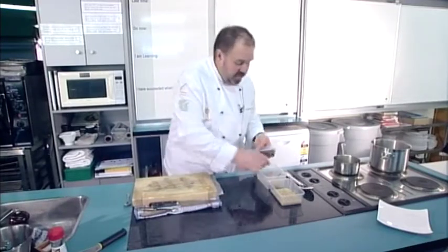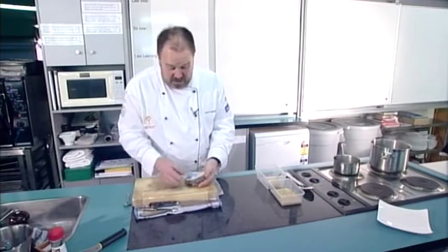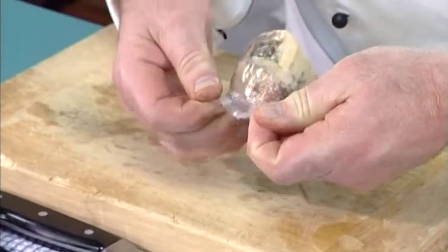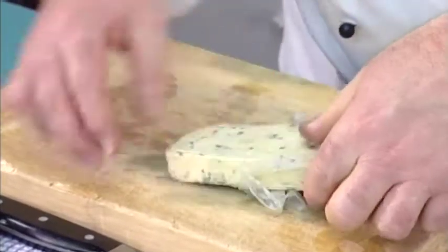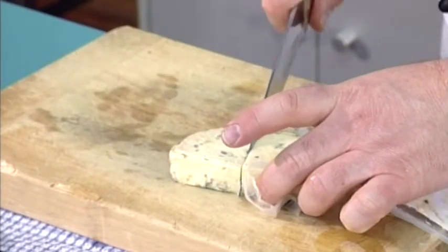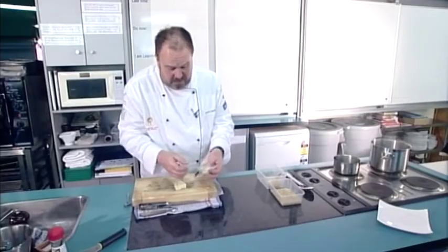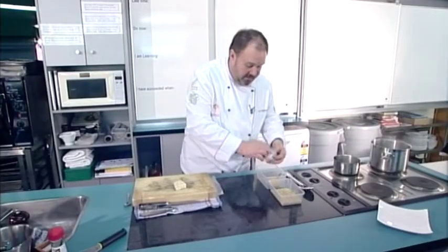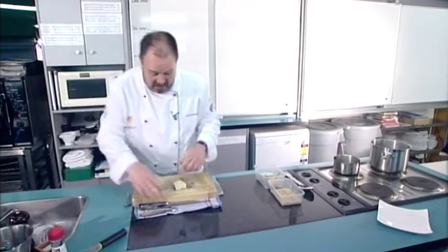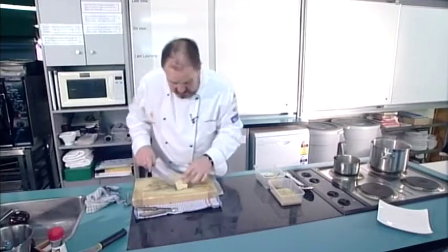So I'm using some wonderful Kikarangi blue cheese. Any blue cheese will do, but basically I find the Kikarangi goes really nice. So you want to basically carefully take that out of the packet, and I'm just going to cut half of that for what we need. So of course there's a wonderful marriage or combination of the pear and the blue cheese and the walnuts. It's just one of the classic combinations that go really nicely with the cheese.